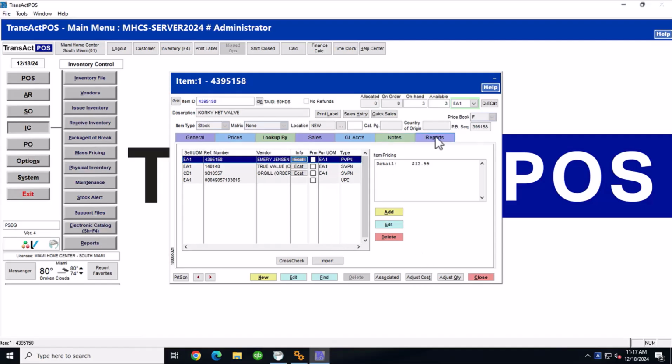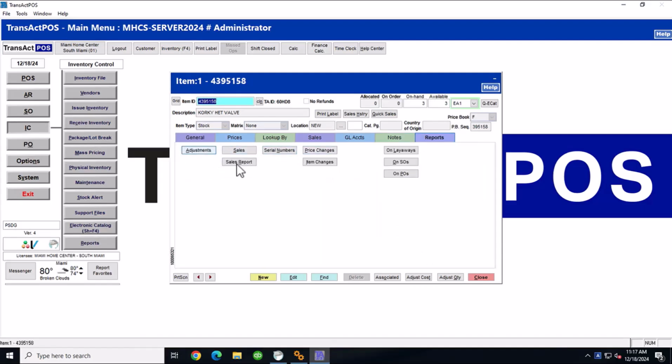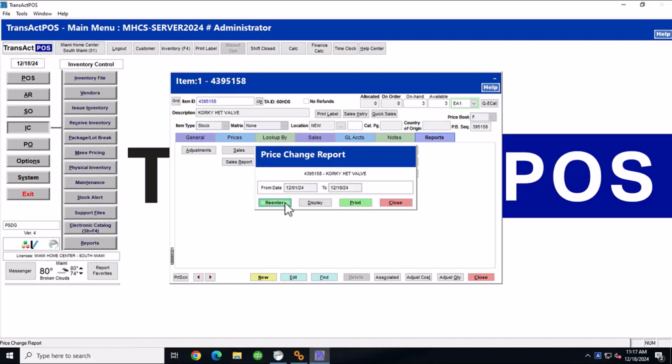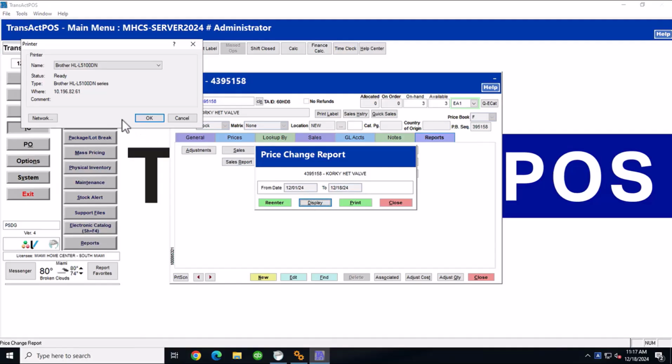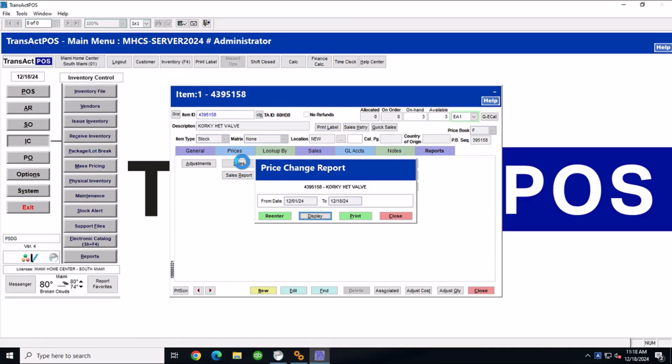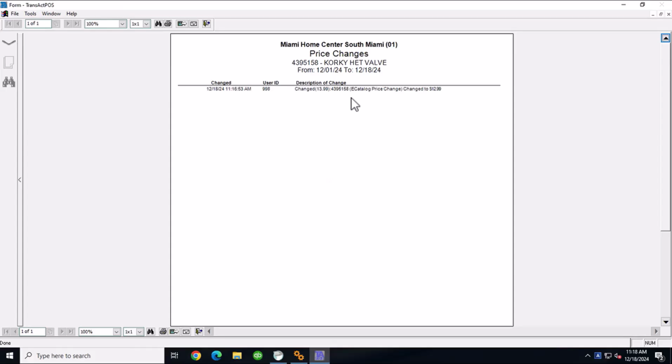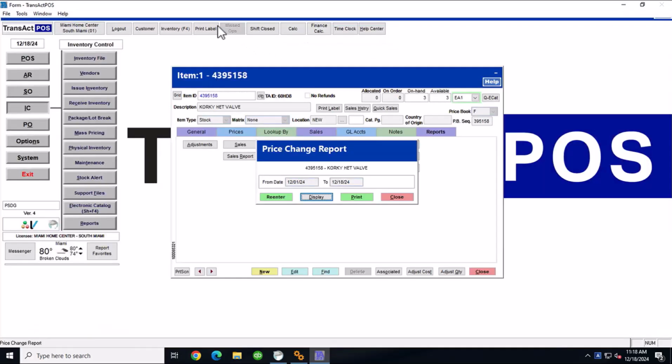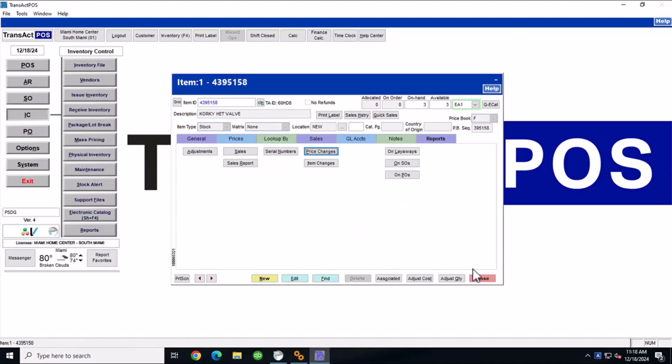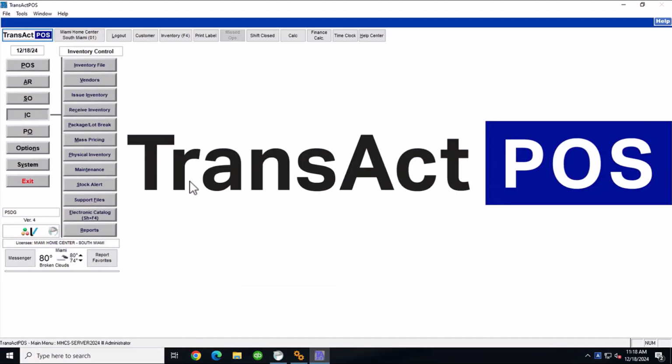And we should also see under reports price changes right here. And that's a good date range. There's the price change. 13 was the beginning. $12.99 is the ending. So that gives a quick rundown. The important part here is to remember to set the price. After the labels are printed, setting the price actually changes the values. Thank you.